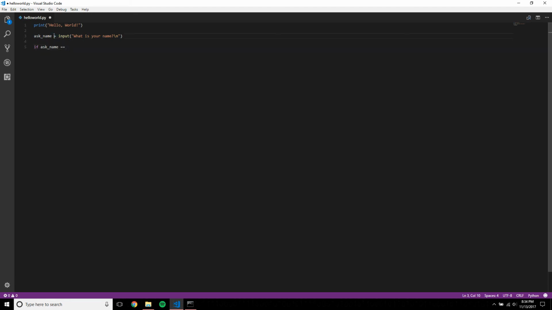This single equal sign basically assigns something. Double equal signs basically say, okay, if 5 is equal to 5, then do this code. Or if Bob is equal to Bob, then do this code. This is basically what the double equal sign means.